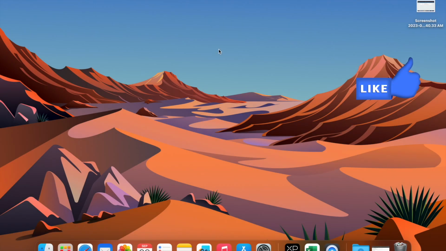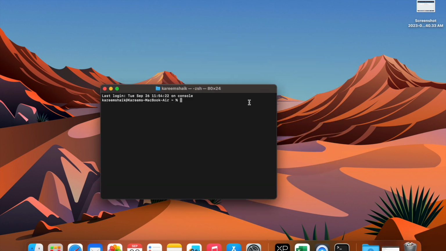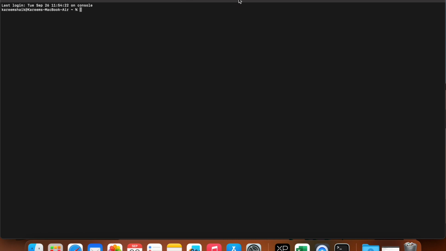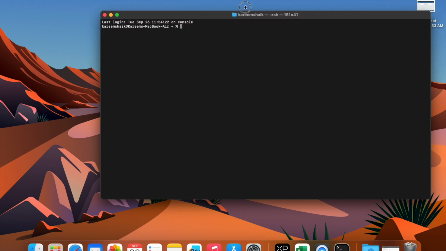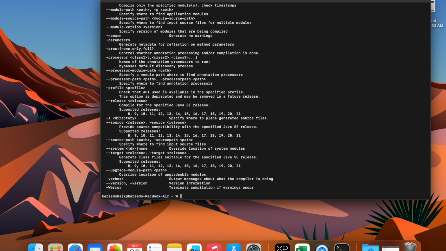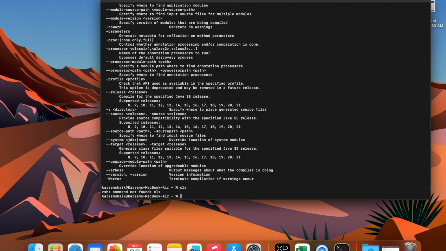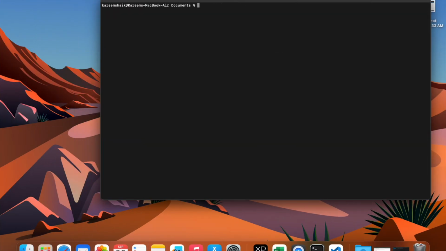So now let us see whether Java is working fine, I mean whether we are able to execute it or not. We'll check the Java version. I have opened this terminal from my Spotlight, java hyphen version. It will show whatever installation has been completed. But the problem here is we have to set the path, like how we do it in Windows. javac is also working fine. So we will clear this and see how to set the Java path.